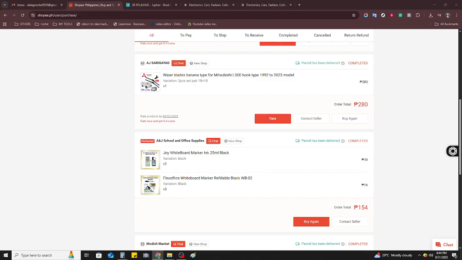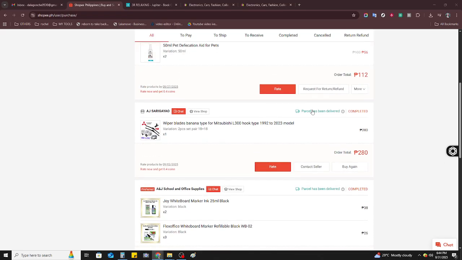Click on View Details next to the order you're interested in. This will lead you to a detailed page where you'll find a Track button. Clicking Track will provide you with logistics updates, offering insight into each step of the delivery journey, along with an estimated delivery time so you can plan accordingly.